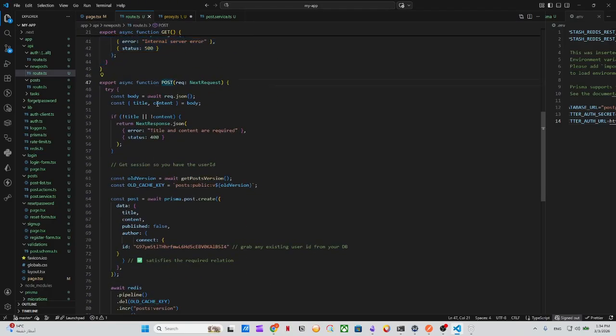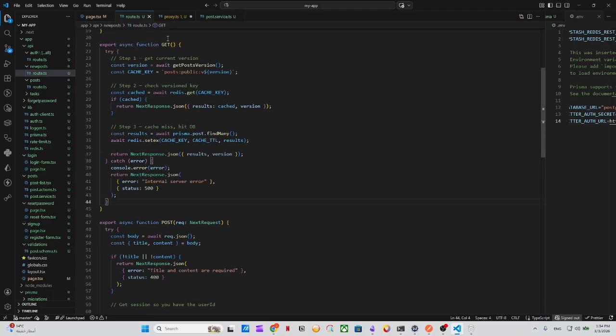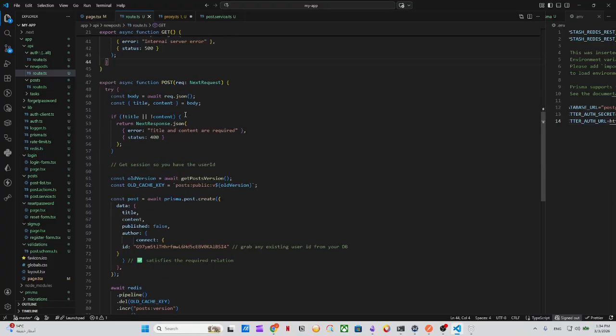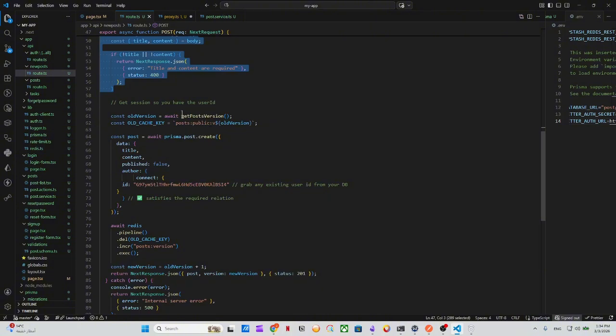In case of a post or a put or whatever, where we make any changes on the database, we have to invalidate and change the version, because right now we're still going to use the first version. For example, here we will assume that we are still on the first version, so the user will still be receiving the old version. Unless, for example, let's say now I use post here. I check the old version.